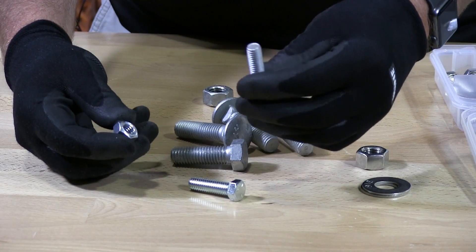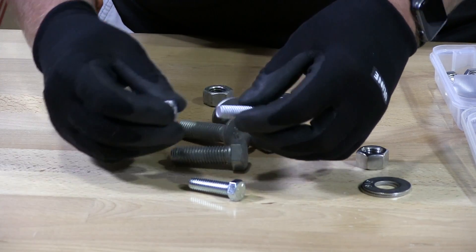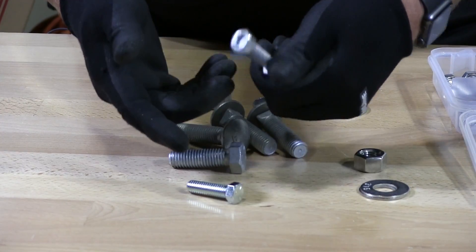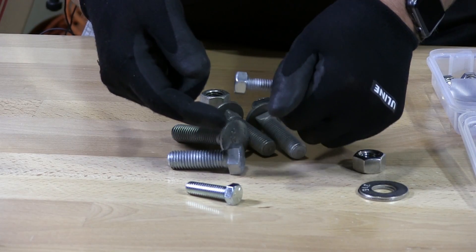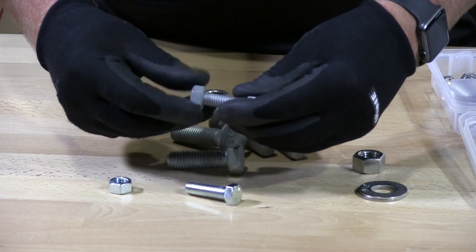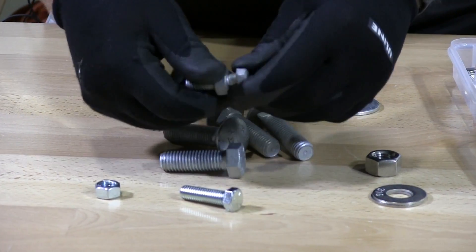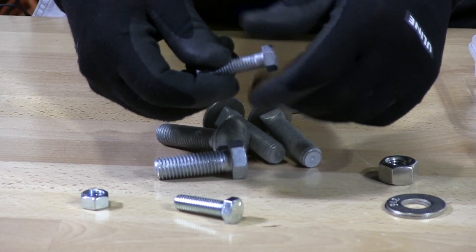On the hot dip galvanized, because the coating on the nut and on the bolt is thick, what happens is it starts to go up and you're only going to get so far and it's just going to jam up. I can't turn that by hand any further. But if I take a hot dip galvanized nut — that's what this is — a hot dip galvanized nut on a hot dip galvanized hex cap screw, you can see it will freely go onto a hot dip galvanized bolt.